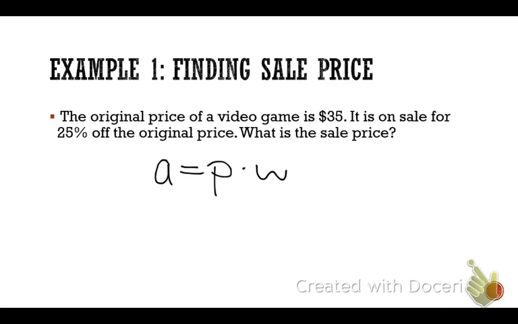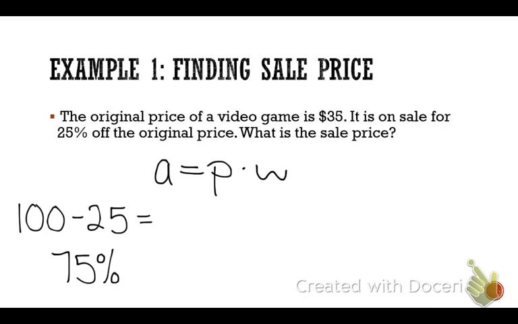All right, and what we need to understand is W is going to stand for our original amount, or our starting amount. All right, so we know that the percentage is 25% off the original price. Well, in order to figure out what value we plug in for P, we need to subtract in this case, because it's a sale. We're going to subtract 25 from 100 to find our percentage. So 100% minus 25% gives me what percentage? All right, you should be writing 75% down, right?